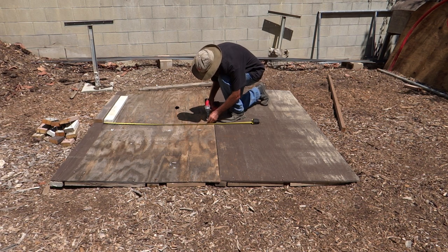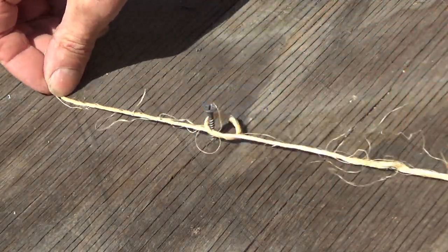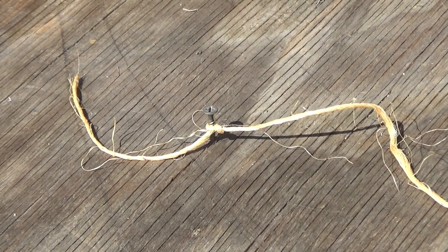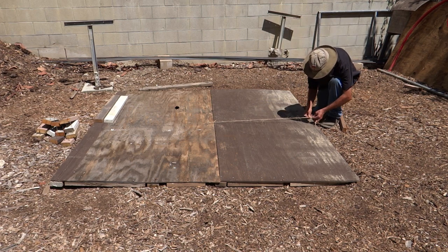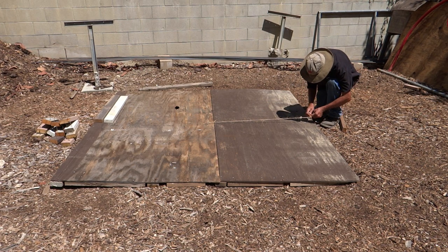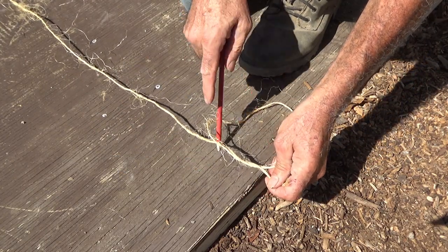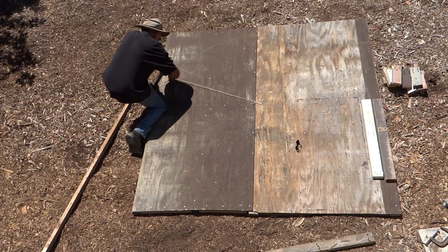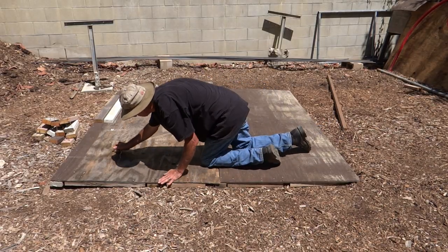At the three and a half foot mark, I added a screw to attach the twine for my compass. I found that the twine moves freely around the screw. I took a four foot length of twine, then after attaching one end to the screw, I stretched it out to the seven foot mark. I made a simple loop, placed the tip of the pencil on the seven foot mark and pulled it taut.